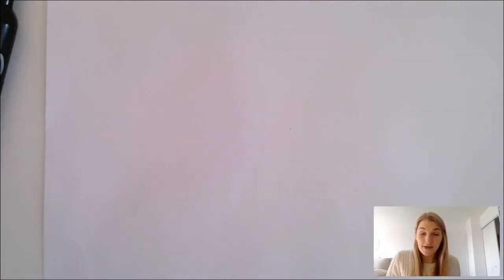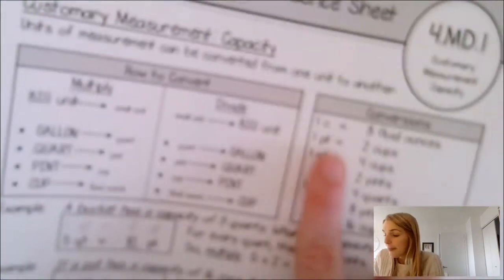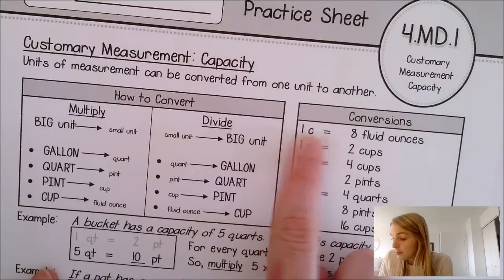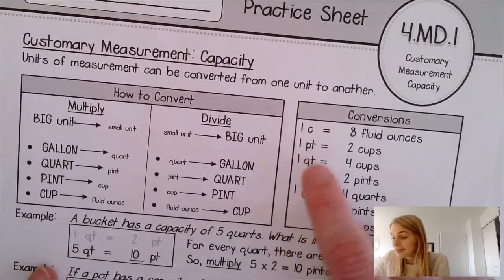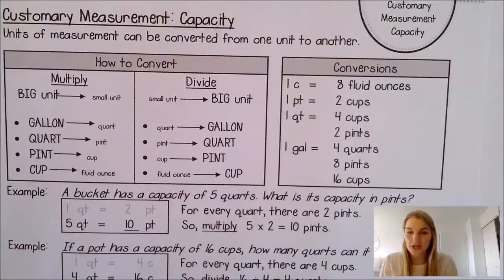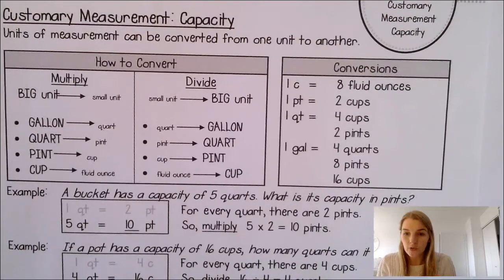Now, when I met with 4B yesterday for Math Help, Maitri had a really great question. She said that some of the questions you guys were getting were not on the conversion sheet. It would be asking you something that was not cups to fluid ounces, but instead would be pints to fluid ounces, and that's not on our conversion sheet. So let's try to solve one of those together.